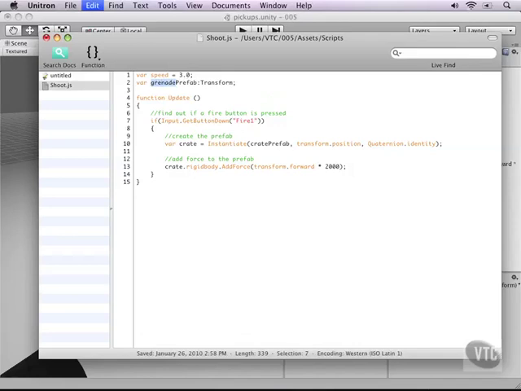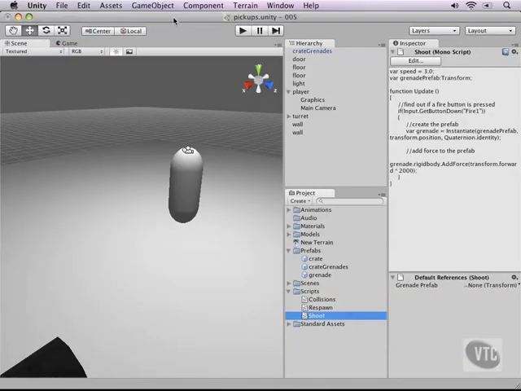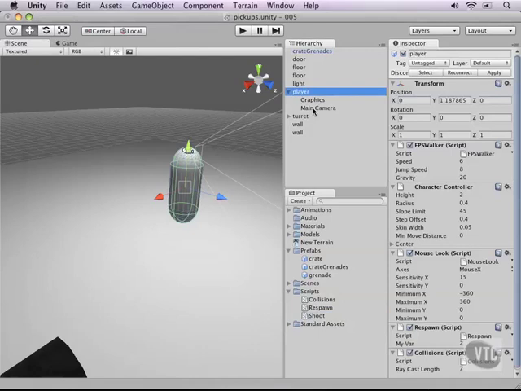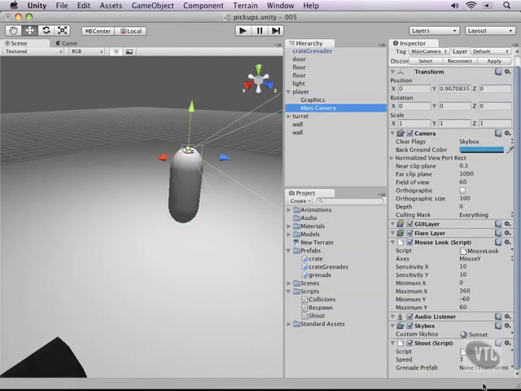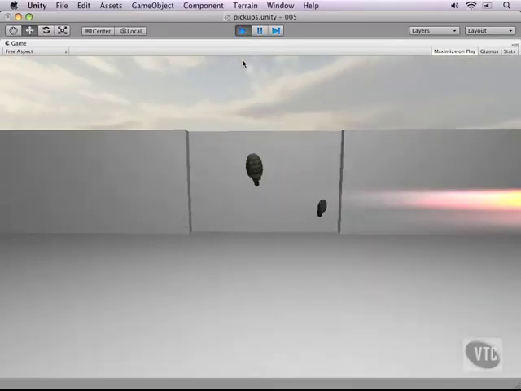Let me copy and paste this word and paste it on everything that says crate. So that will be 4 times in total. Let's save this. And of course now we have a grenade prefab that needs to be defined. If I close my script, remember we did not attach this script to the player, we attached it to the main camera because we're shooting from the camera. So the prefab is now empty because we've renamed it. Let's just drag the grenade right on top of it. And now when I run the game and I click, I am throwing grenades.